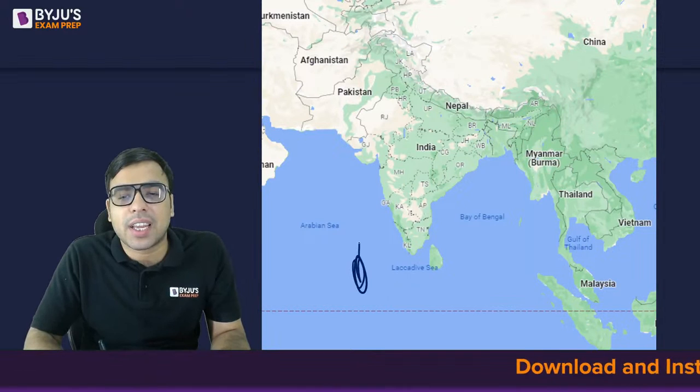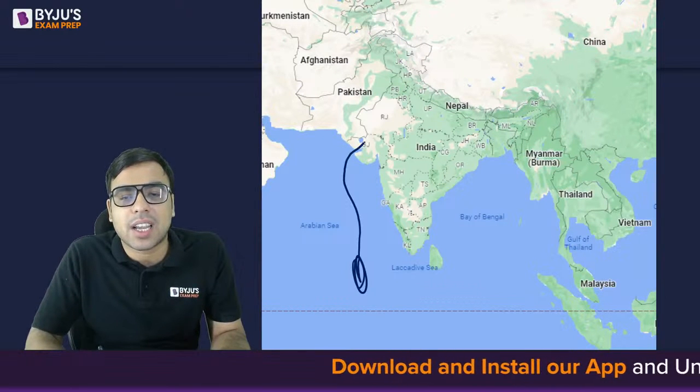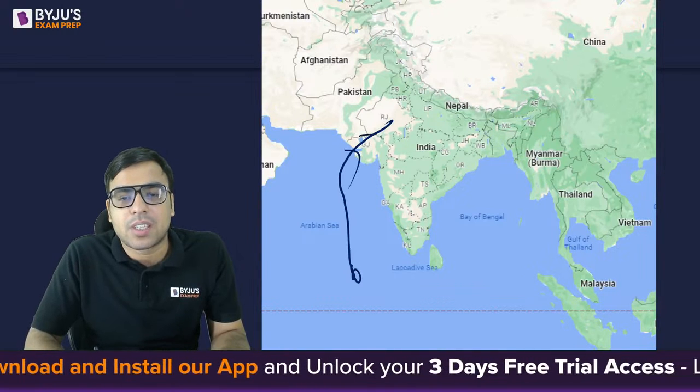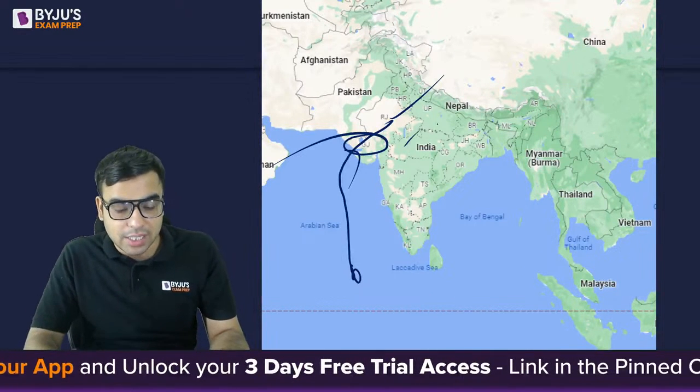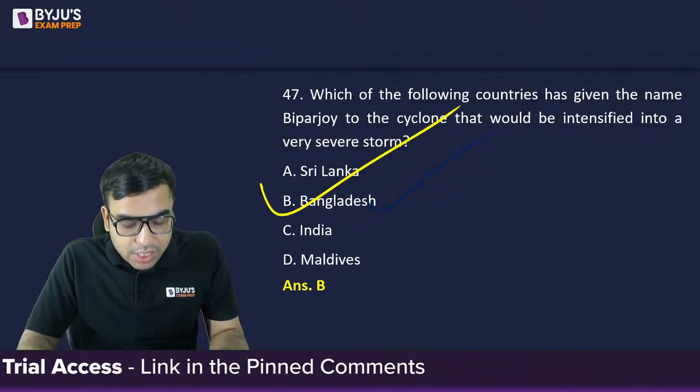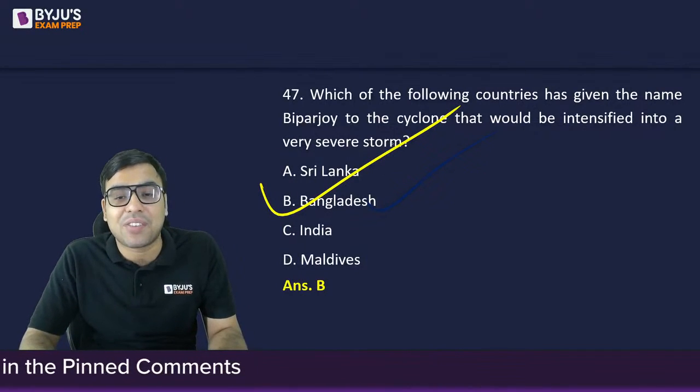Started somewhere here and it moved like this, and it is going, है ना? इस तरह इसका impact है, मतलब इस तरह गया ना. So it affected the northern portion of Gujarat, Rajasthan and all. Yes. So you should have an idea. B is the right answer to this question. Yes. बहुत सारे लोगों ने आंसर किया. I cannot take everyone's name.